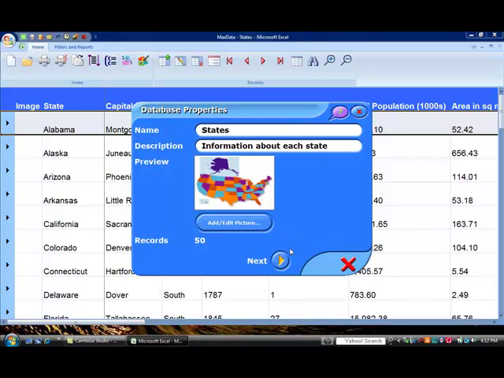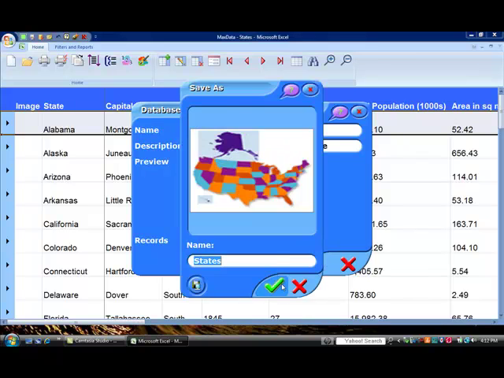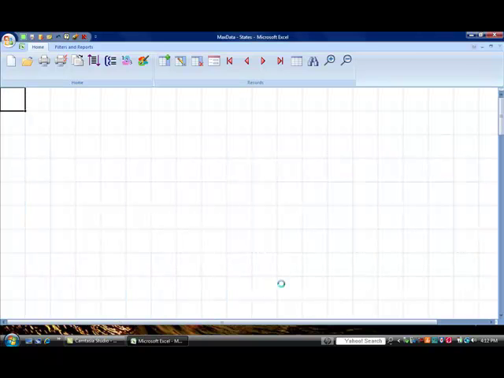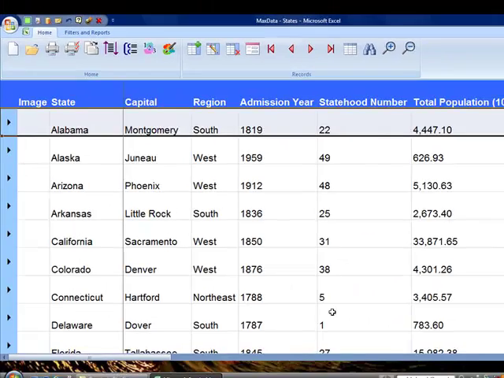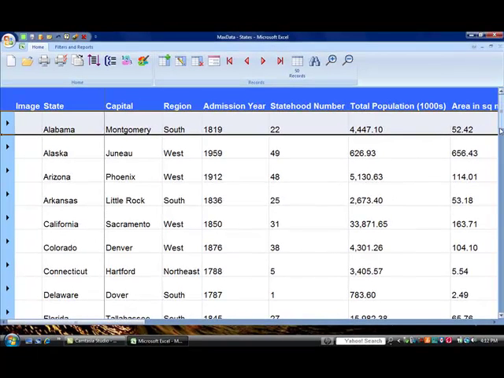Information about each state. You say you want to teach your children about this. You have them go on here. This is a good means of presentation, showing them a chart, which is easy to read and easy to understand.